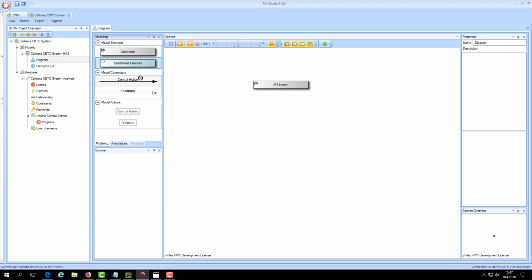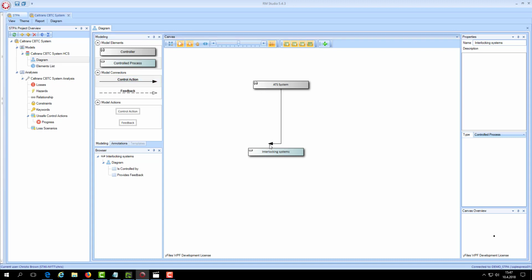Next thing we can do is drag in a controlled process, and we will simply name it interlocking system. Now that we have our interlocking system labeled here, we want to simply connect this item. So we're going to have a control action from the ATS system to the interlocking system, and we're going to create a feedback from the interlocking system to the ATS system.